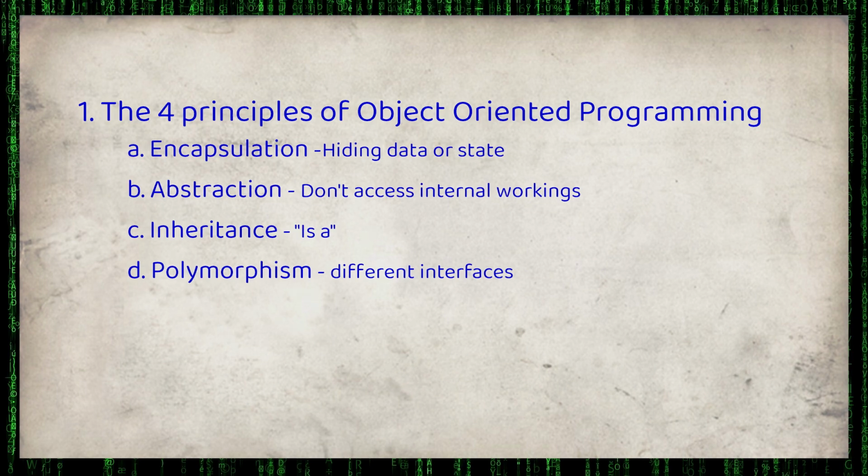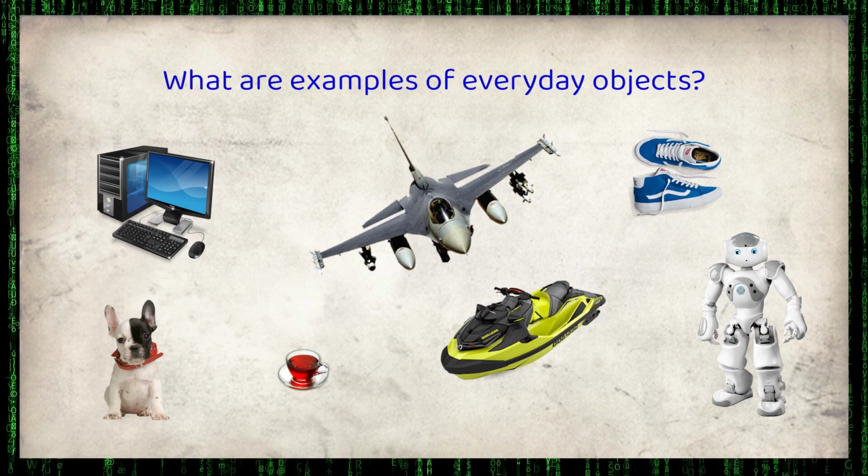So if you really think about it, what is an object in day-to-day life? We can look at a couple of examples here. We know these objects very well. You've got an aeroplane, a little dog. These are just objects. They're things that can exist on their own. They might be part of something else, like part of the aeroplane is, for instance, a jet. Part of the robot is its electronic AI brain.